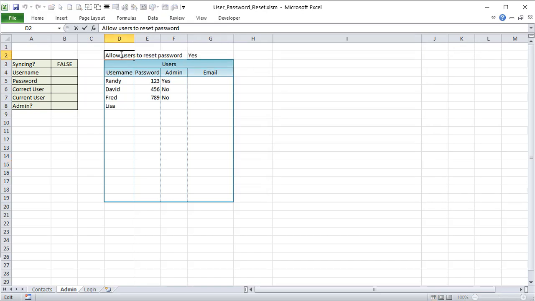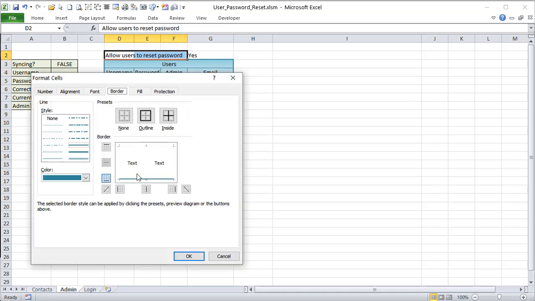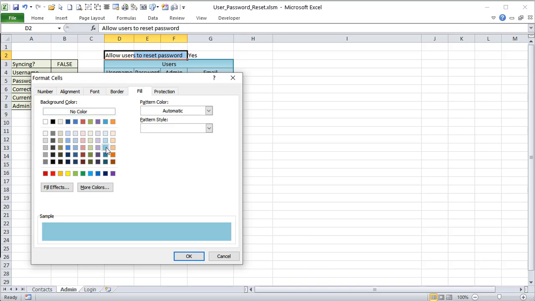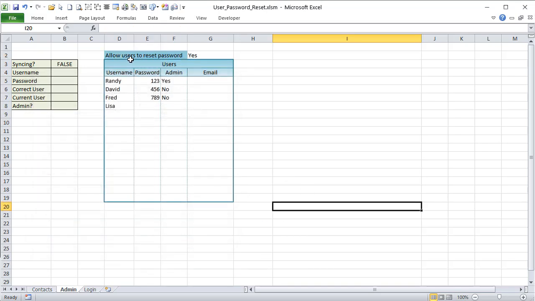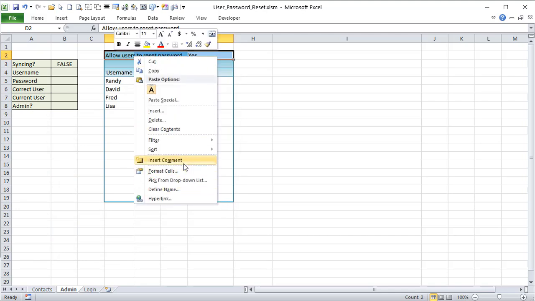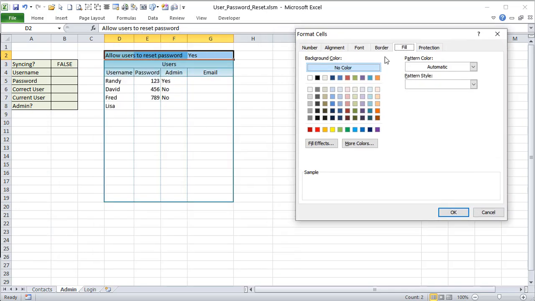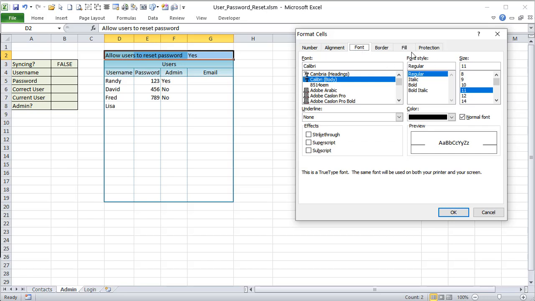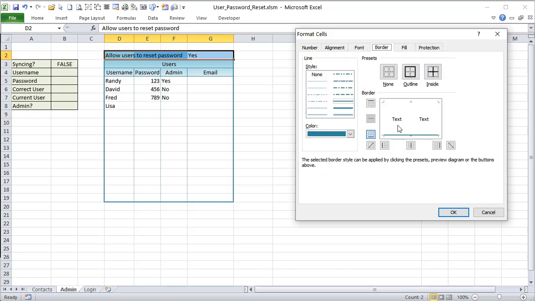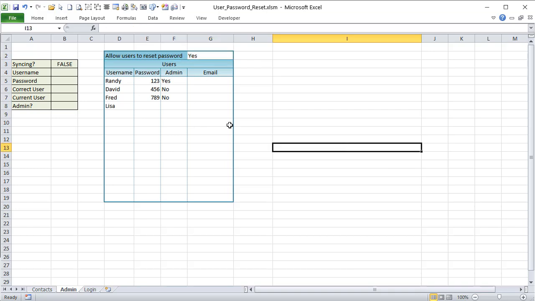We'll turn it on for yes, and then I'm going to merge and center this, update this table, and I'll go ahead and color this just so we have a consistent color. Okay, and put a border around it so it makes it look nice. Now we have the ability in the admin to turn this on or off. And I want that because sometimes you may not want it. You may not want to give the user the ability to turn this feature on. Sometimes you may. So this gives us the control. And what we're going to do in the pop-up screen is we're going to have a little text that says allow the user to reset the password or not, or forgot password or something like that.